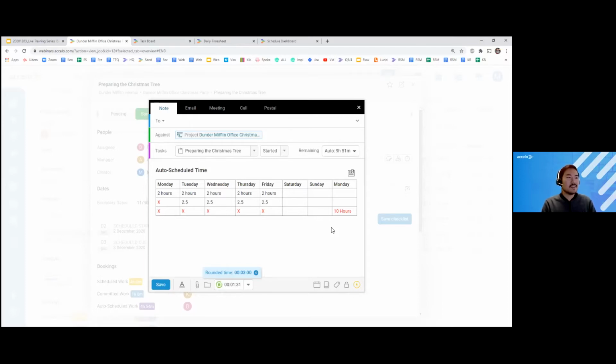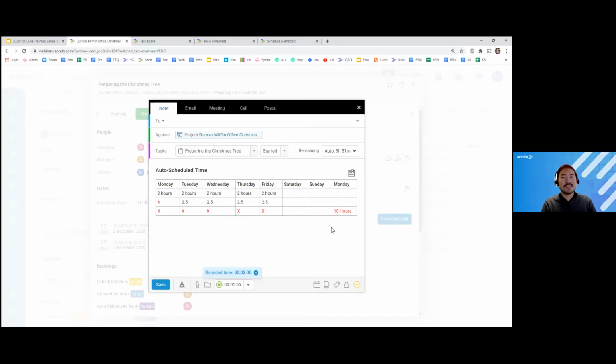Now, let's say the whole week goes by. She's completely busy with her regular day job. So all of that time will be allocated on Monday instead. Keep in mind, we will respect your holidays as well as weekends within the system. So we are purposefully skipping Saturday and Sunday. However, the full weight of that 10-hour task is now going to be placed on the next available day, which is Pam's Monday.